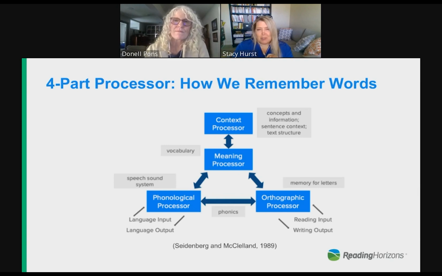I wish the processor were an appliance like on my kitchen counter that you could just plug in and it will do the thing. But we actually have to build this and assess it and make sure that our students have these processes informed and become accurate and automatic. So yeah, it's a really good thing to attend to as we're having this conversation today.